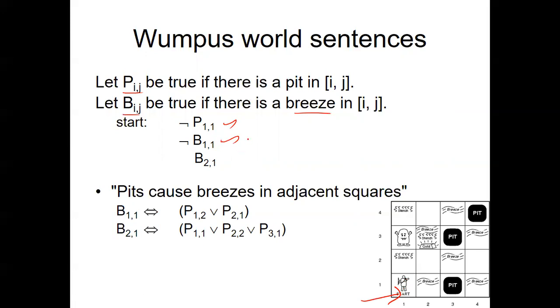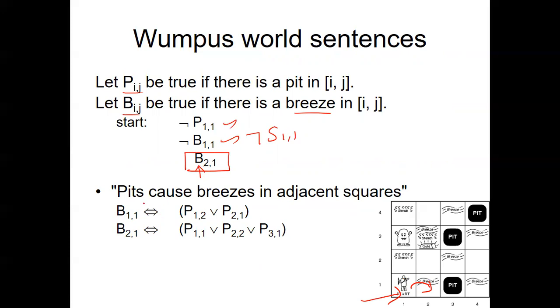Similarly, you can add further also. There is no stench also. So no stench at 1 comma 1, so on and so forth. So this is how we represent knowledge using propositional logic. So now in all the cells, whatever the status is, you can represent everything like this. But after the agent moves to the cell 2 comma 1, here in the cell 2 comma 1, the agent senses breeze. So that is represented as B2,1, because in the cell 2 comma 1 there is breeze. So this B represents breeze.